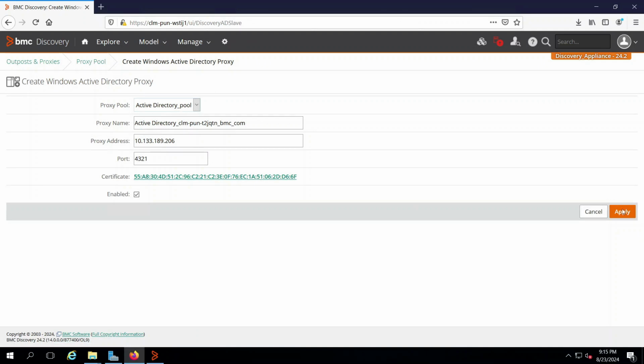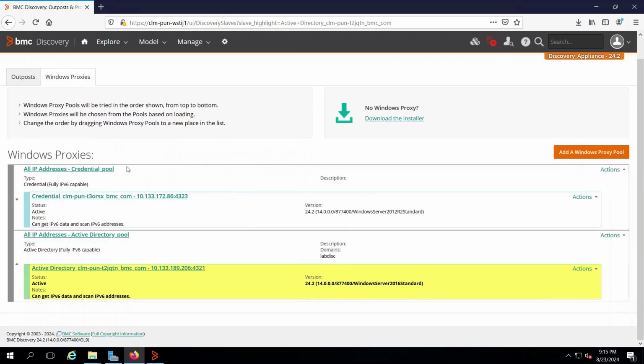And all the information is auto-filled. Let's click on apply. So here we have a credential pool and an Active Directory pool with the respective credential proxy servers and AD proxy servers connected to it.